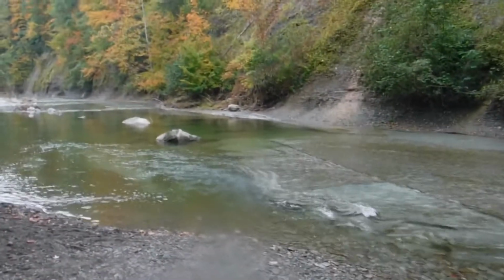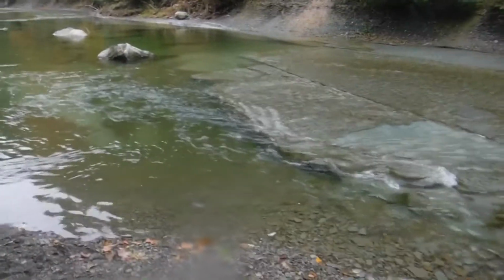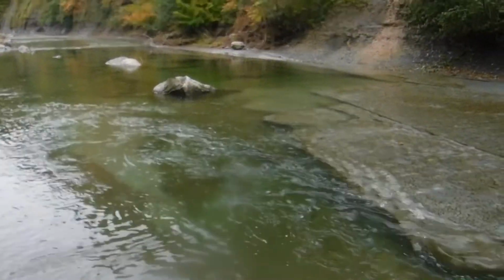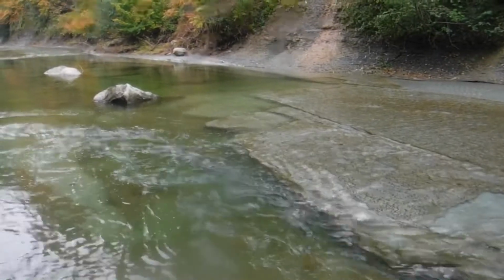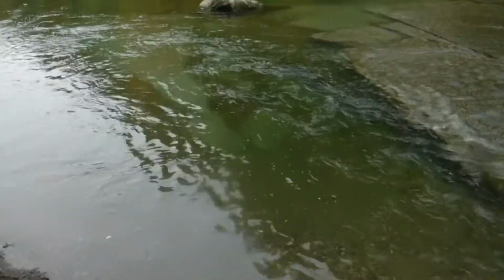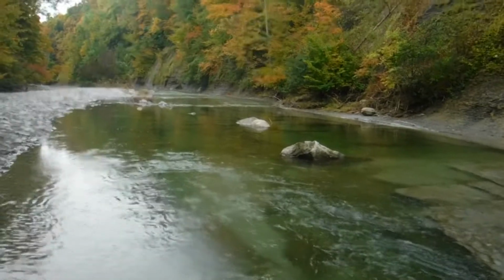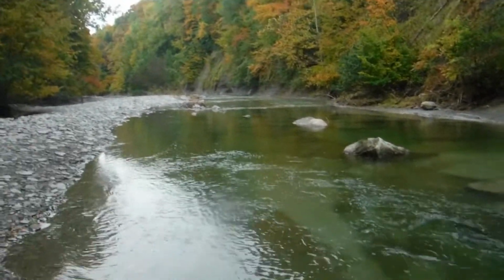Well, Steve, this is the step hole where there's the shelf, and it used to be a pretty decent hole, but it looks like a couple layers of rock got washed away. It's deep. It's probably right where I'm looking at right there. It's probably above your waist. You need chest waders if you want to cross it. There's one fish in here. That's it. Over and out.